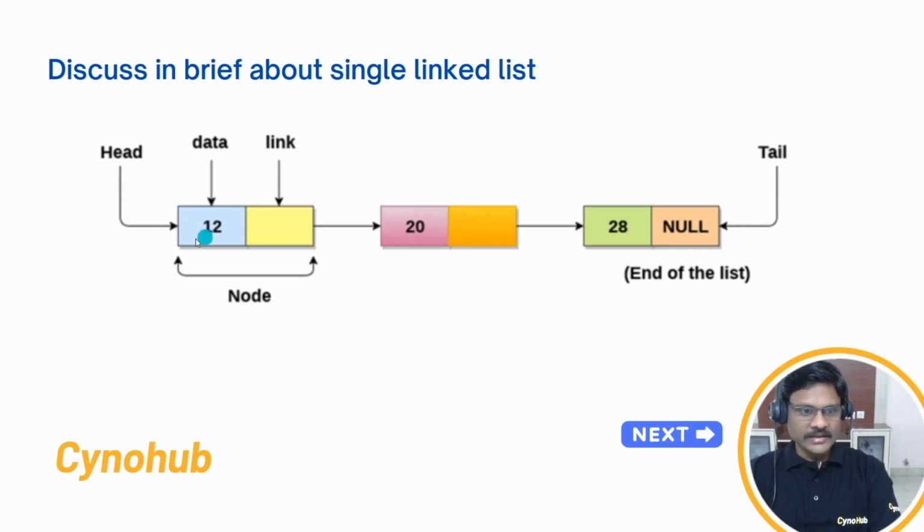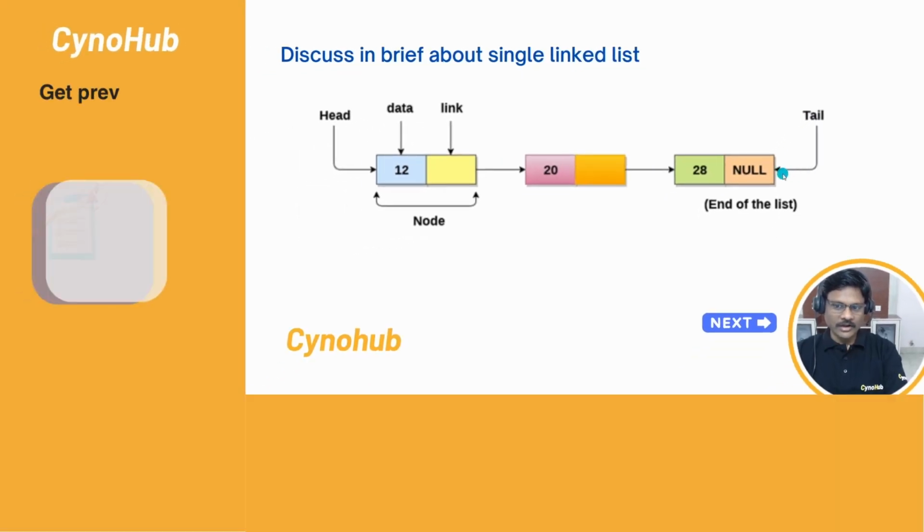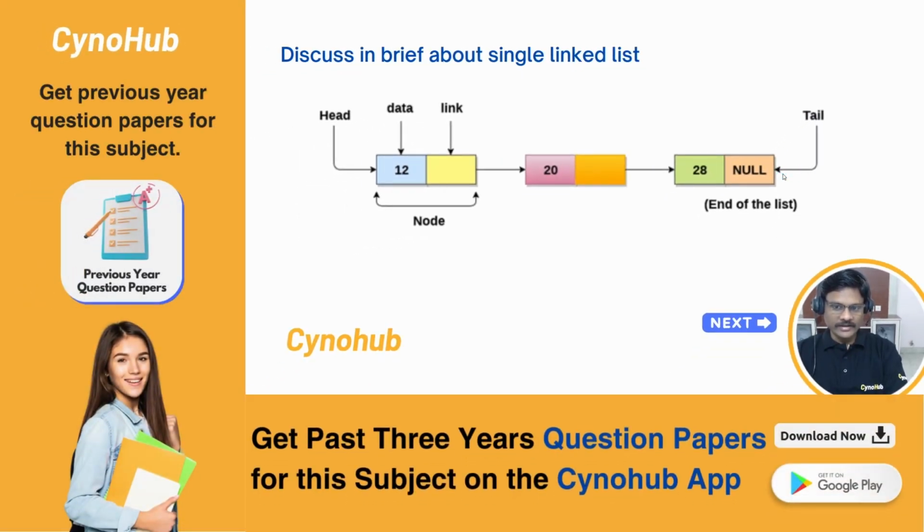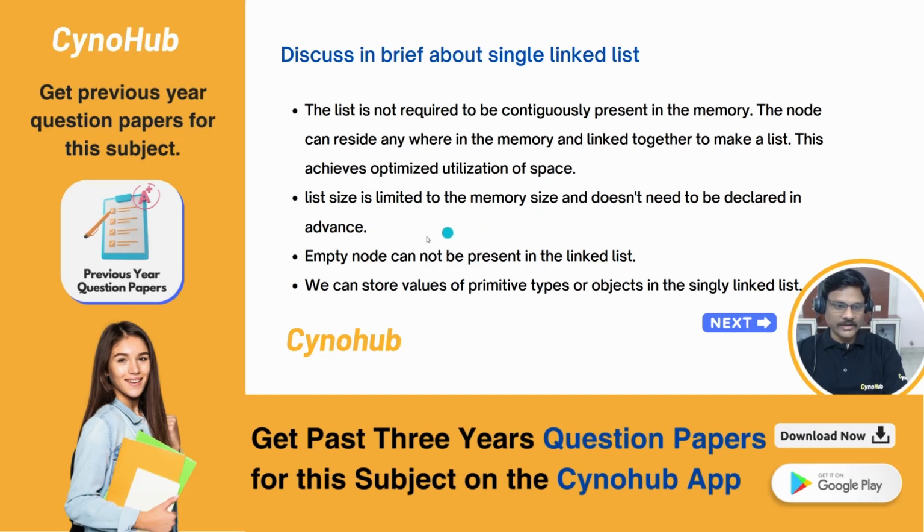We can see that each node has a value and a reference to the next node. The last node is referring to null. Here this is a snapshot, so you can see that only 3 nodes are present. Actually, many nodes can be there, an unlimited number of nodes. Some people refer to the last node using a special kind of pointer called tail. This is not required, but in case you directly want to traverse to the last node, you might use this one. These things have been discussed already.